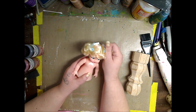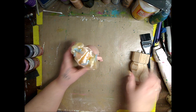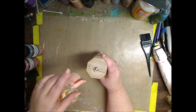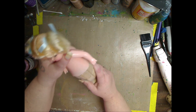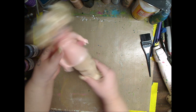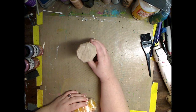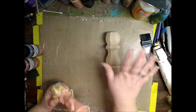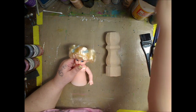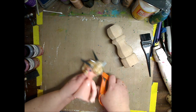So she has hair. I don't like hair. So what I'm going to do is leave her body, because I think I'm either going to get Dave to cut this knobby knob off, or she won't really fit on that like I want her to. You see what I'm saying? I could maybe slice it and glue her on if I wanted to, but she fits real good on this side, but I cannot sit it stable, as you can see. So that's that. But I think the hair, you guys get so upset when I do these things. I'm going to cut her hair off. And I want to do everything on camera so you guys can see.